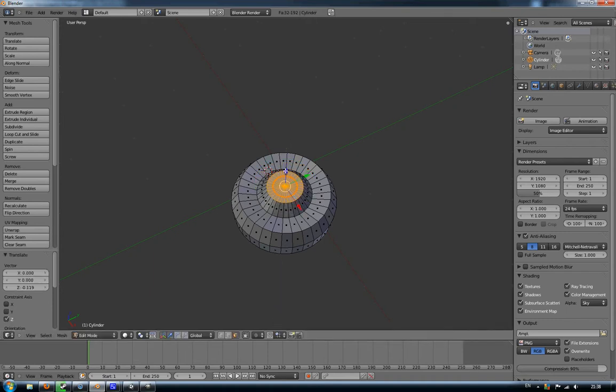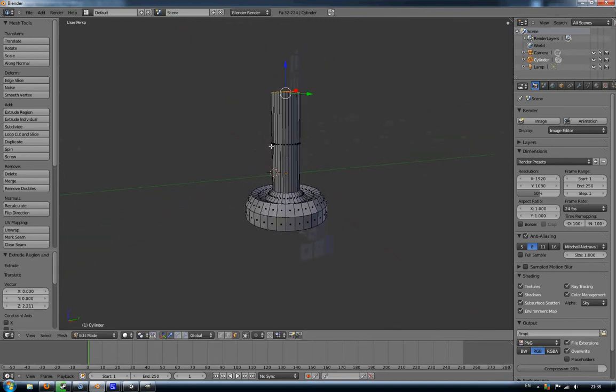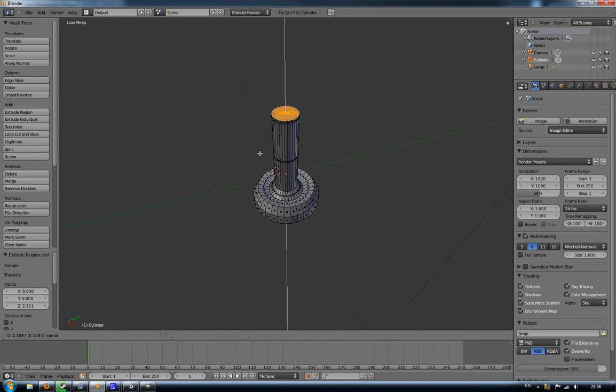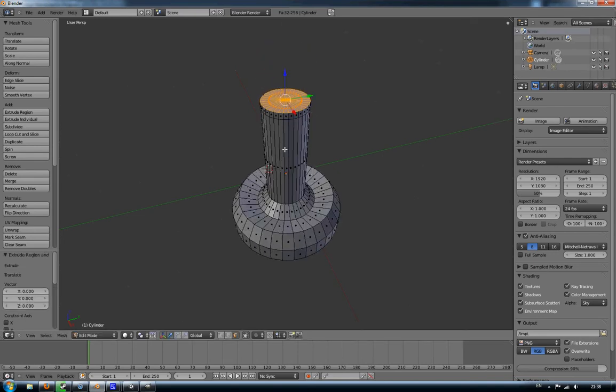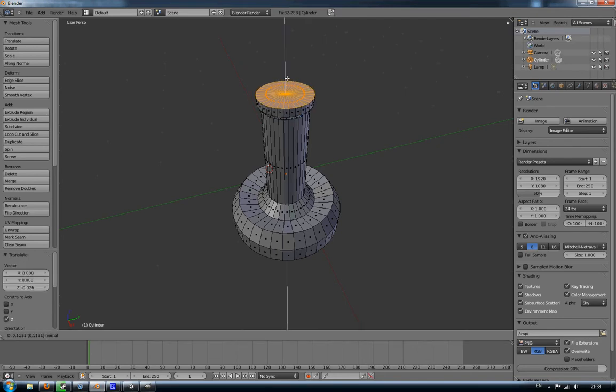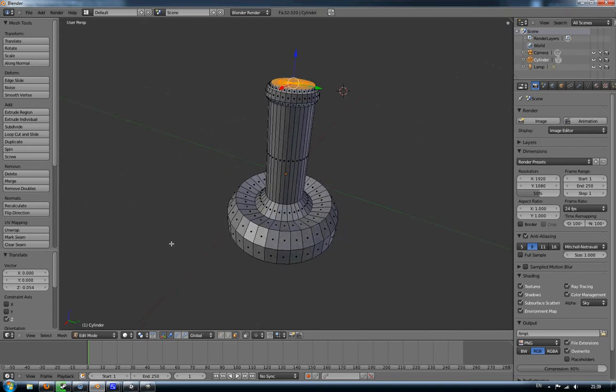Now obviously I'm doing all this stuff just by eye. You can extrude stuff out by specific numbers, just by pressing E and then pressing whatever number you want on the keypad. If you've done too much or you don't want it that much, you can just delete it, or right click and then press Ctrl Z and it will return everything back to normal. So I'm just going to finish doing this. So here we have a very simple bollard.